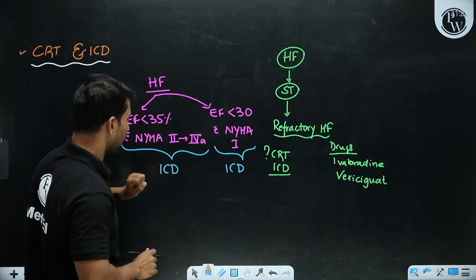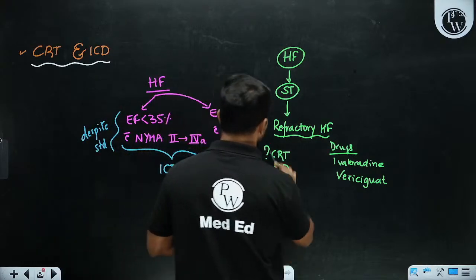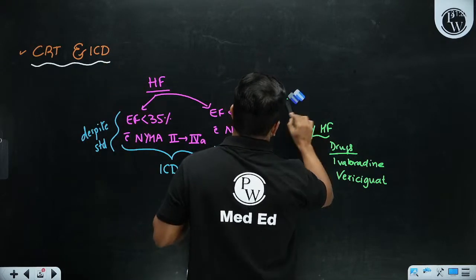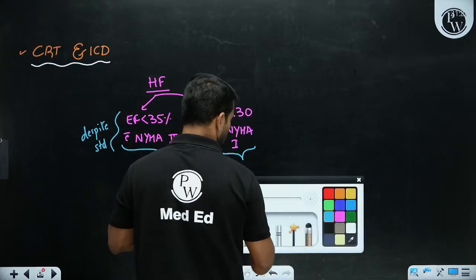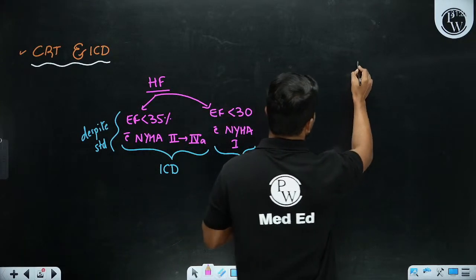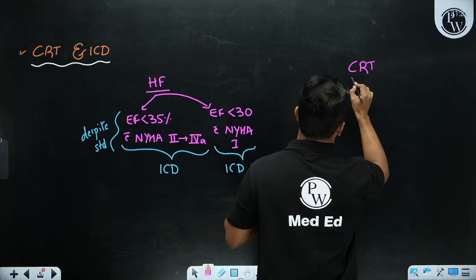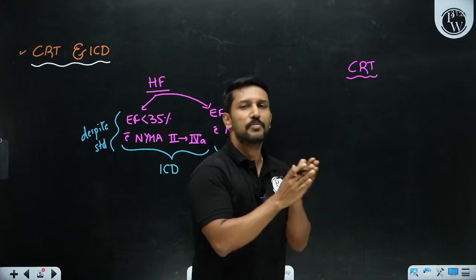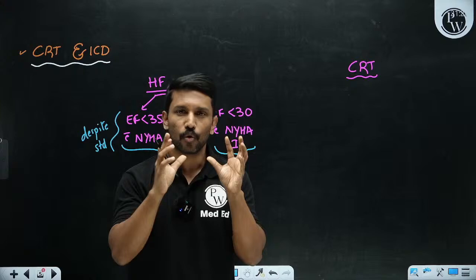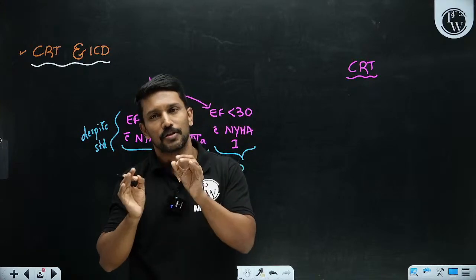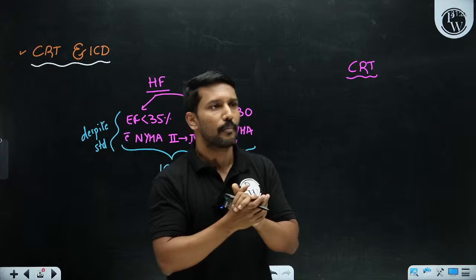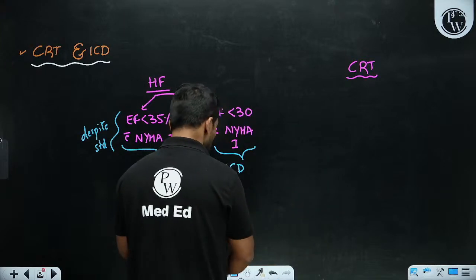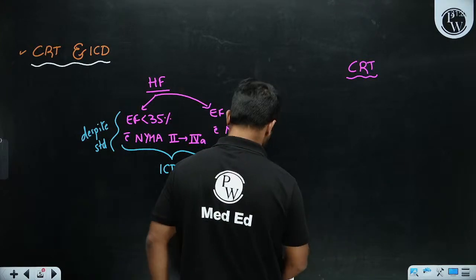We decided about ICD. Now, when do I consider cardiac resynchronization therapy or CRT? Resynchronization कब चाहिए, जहाँ पे दोनों वेंट्रिकल की डीपोलराइजेशन ऑलमोस्ट साइमल्टेनियसली नहीं हो रहा है, राइट. एक का पहले हो रहा है, दूसरे का बाद में. सो इन सच केसेस what should I do? I have to consider resynchronization therapy.